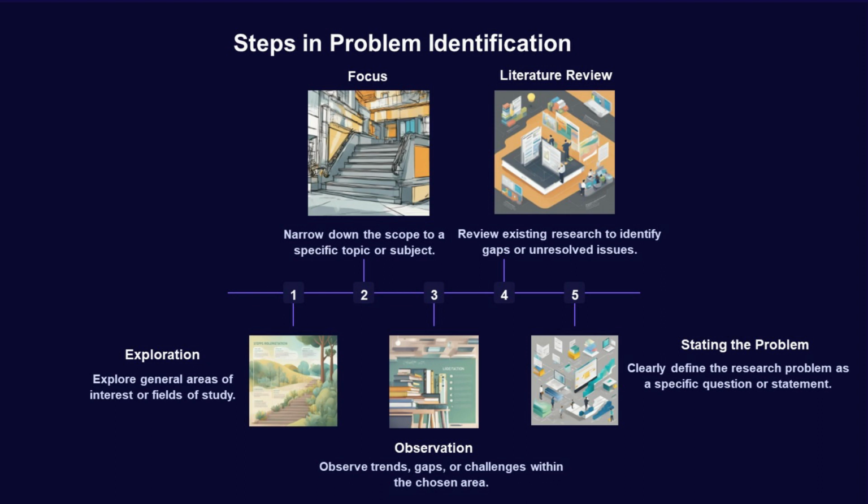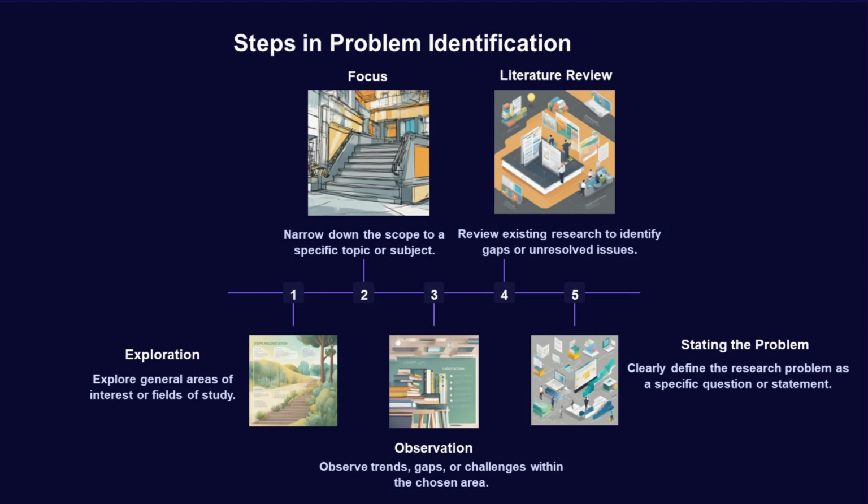Literature review: review existing research to identify gaps or unresolved issues. In your quest for understanding, the literature review becomes your treasure map. Delve into existing research to uncover the treasures of knowledge. But remember, you're not just collecting gems, you're also searching for missing pieces. Identify gaps or unresolved issues in the current literature.